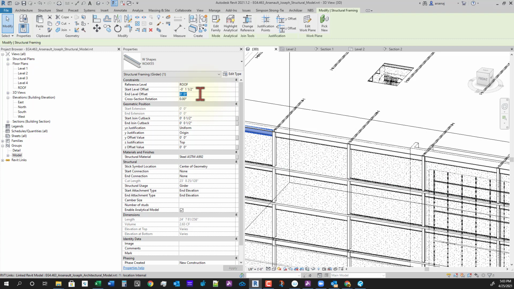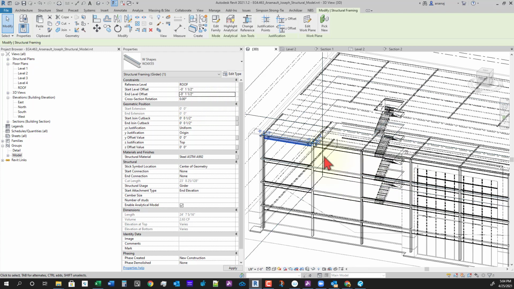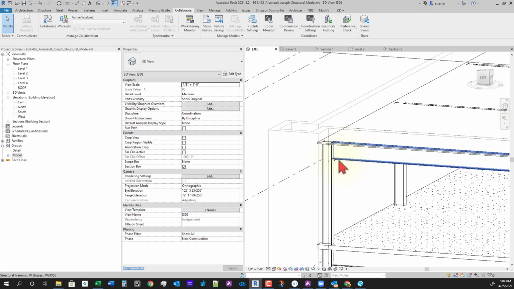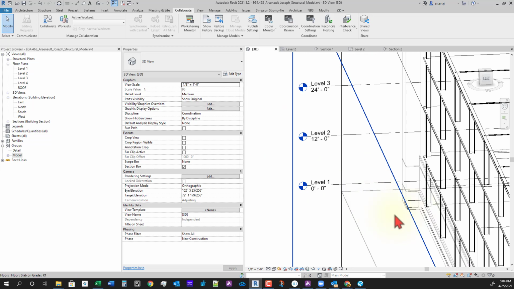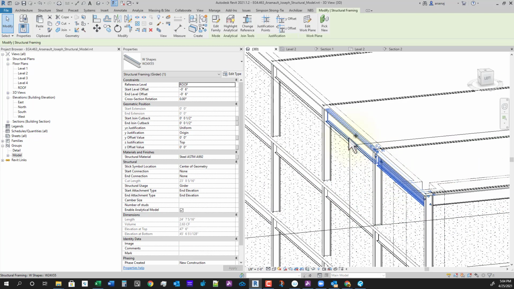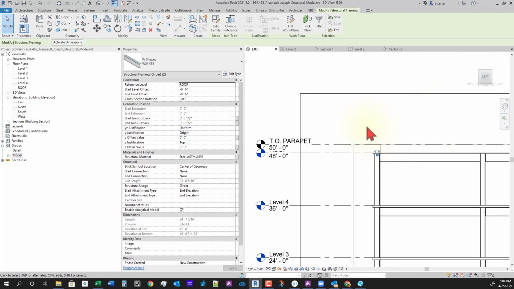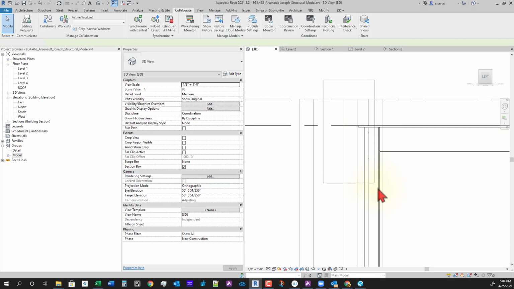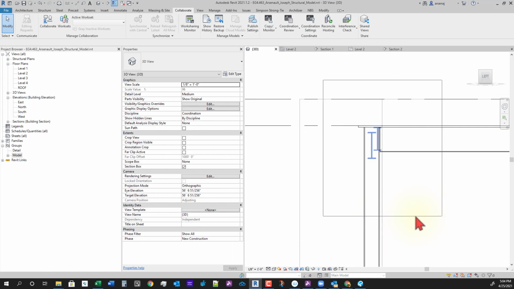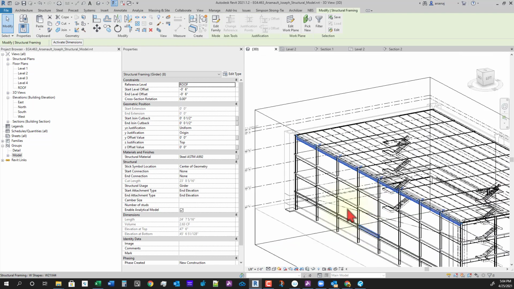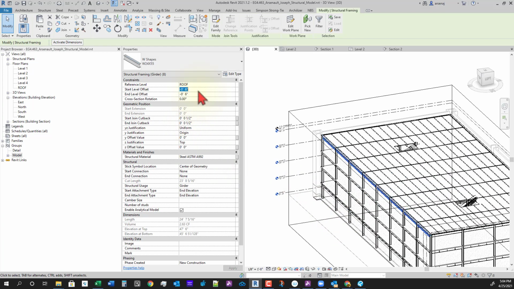All right, I think we got them all on this side. Let's go to the other side. Let's do something a little bit easier here. So I'm going to select a couple of them, hit the left view, and I'm just going to window over just those beams. You can see how it highlighted. Just make sure not to get the end one there, but just the one here. And we should have 8. Got to pan around to see that we do, and then we can change them all at once.